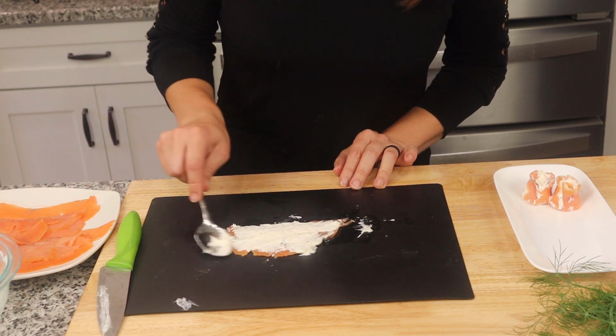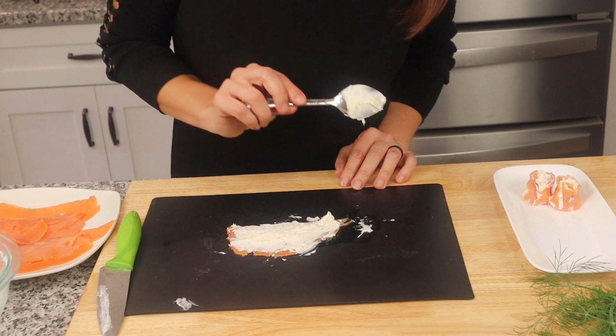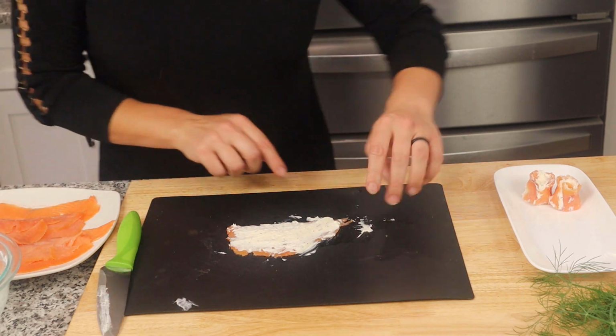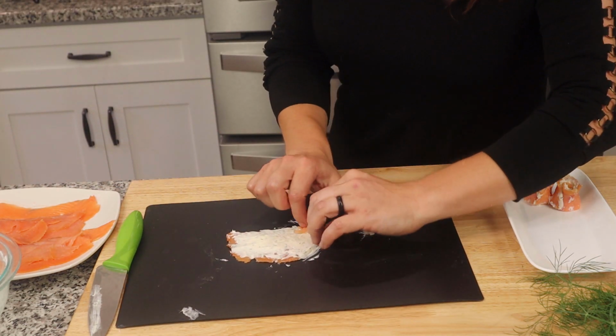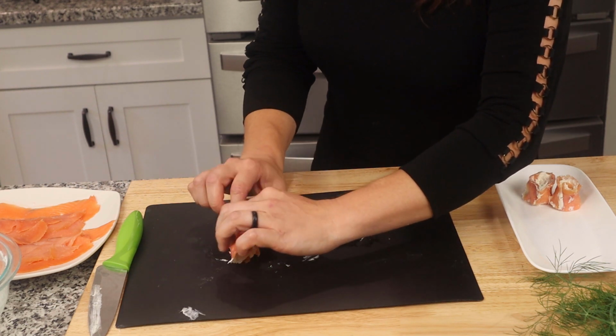Alright, nice thin layer there. And the good thing about these is the cream cheese keeps it all together, so you don't have to worry about toothpicks or anything like that. It stays together on its own. You grab it by the short edge, very gently roll it up.